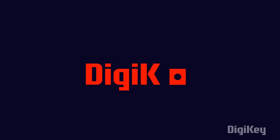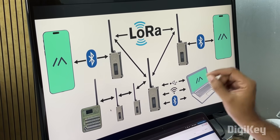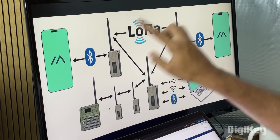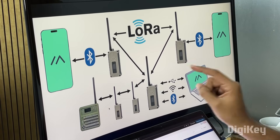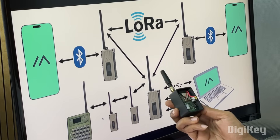Do remember to check out DigiKey for your next project. For those who are new to Meshtastic, it is a LoRa-based communication platform which is completely open source, and this is how it works. This is a typical LoRa Meshtastic network. The most important thing you can see here are these nodes which are connected together like a mesh network — these nodes are what we are building in this video.